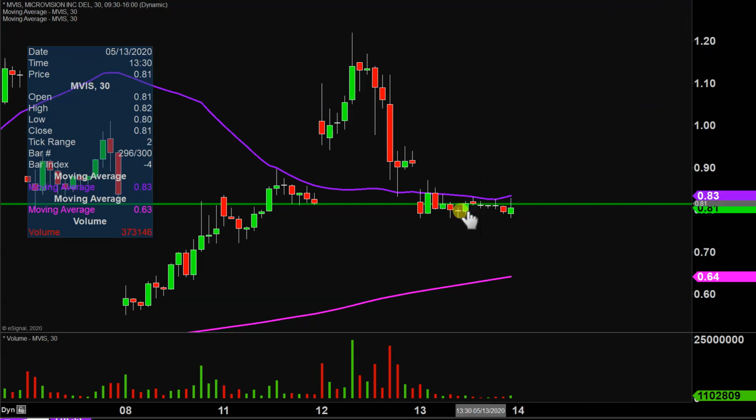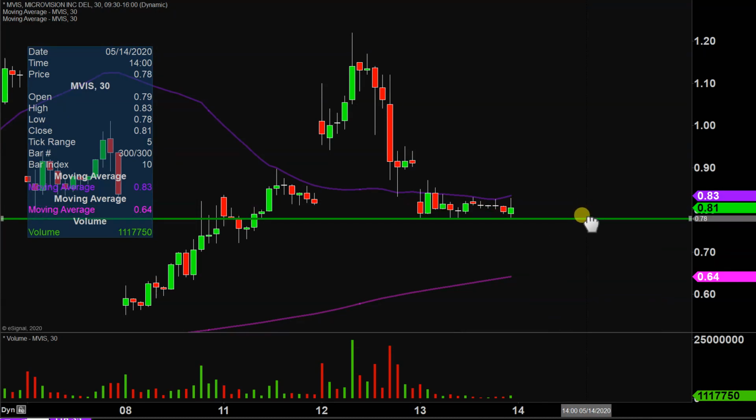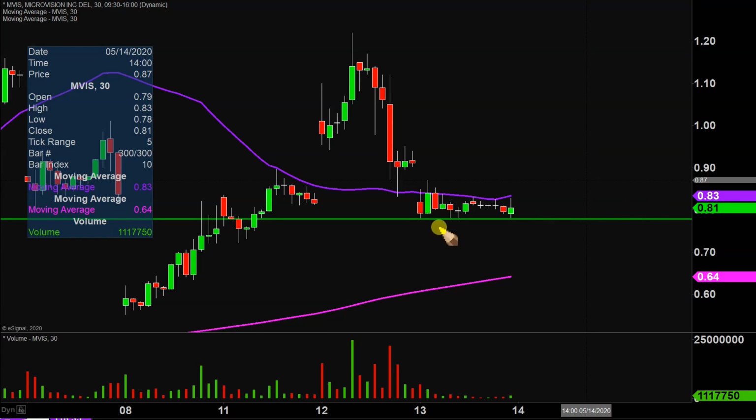The one adjustment I am going to make now that we have more data is I'm going to go ahead and adjust this level of support downwards to the 78-cent mark, because as you can see, well, maybe you can't see it, I'm going to point it out here, but multiple times today, the price went down to that level, including the last 30 minutes. It can never quite violate it. So it's become very apparent that this is where the buyers are currently hanging out at.